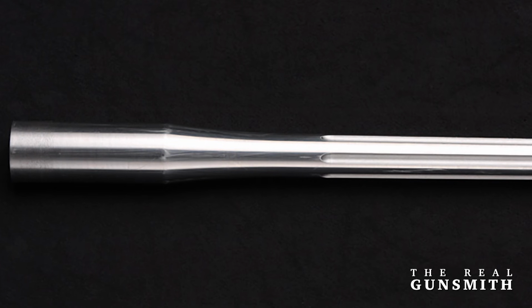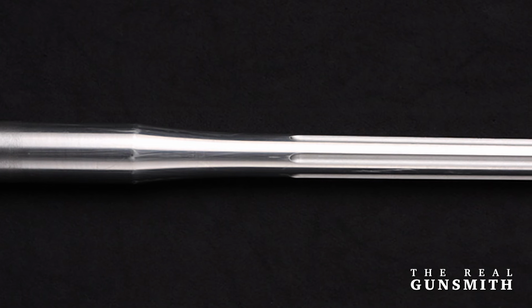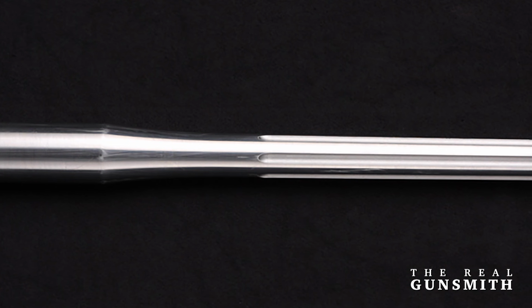In addition to that action, we'll be using Hart stainless match quality rifle barrels. Hart rifle barrels have won matches all around the country for many, many years. They've been in business for many, many years. A lot of people have learned from the Harts to build rifle barrels. And I think that they're some of the very best barrels. I've used virtually everybody's rifle barrels over the years. And I think that Hart barrels are some of the very finest rifle barrels. It's been proven to me in the many rifles that I've built using these barrels.